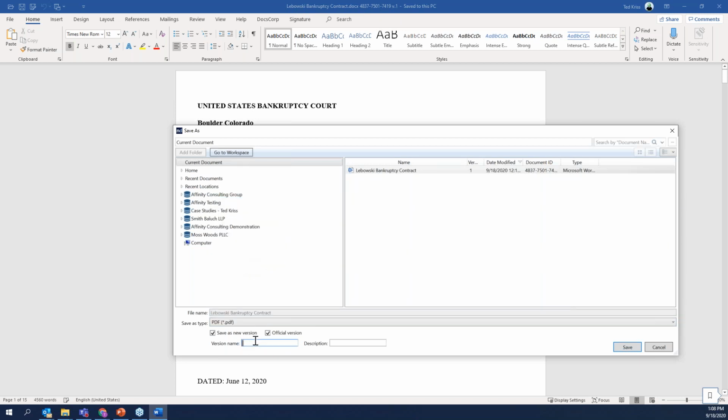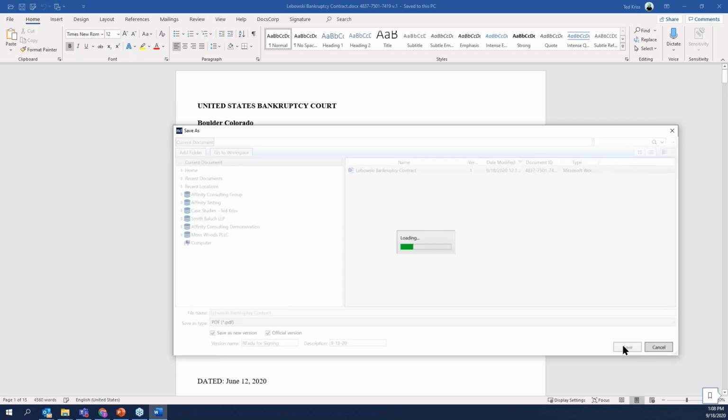And since we can name versions, which I think is incredibly beneficial, we are going to say that this is ready for signing. Maybe we even have, as part of our workflow, that we put in the date that we're sending it out for signature, today being 9/18/20. I'm simply going to hit save.